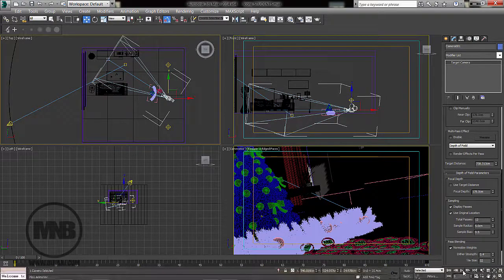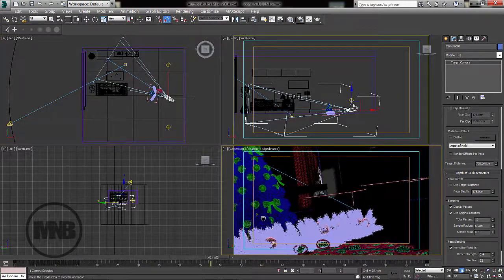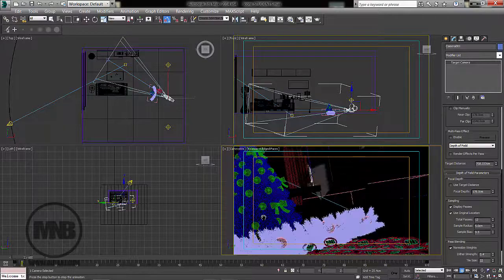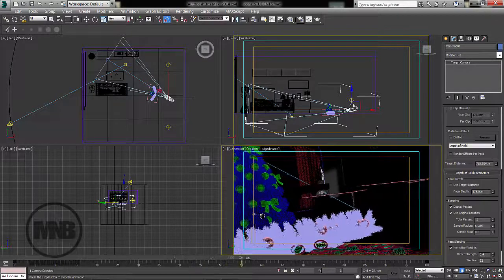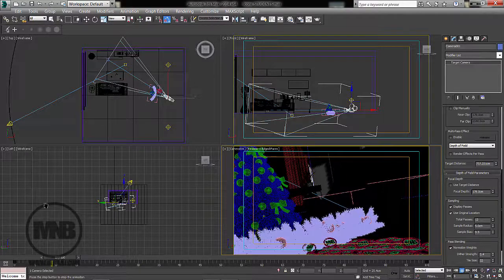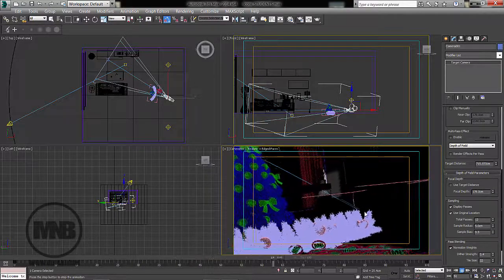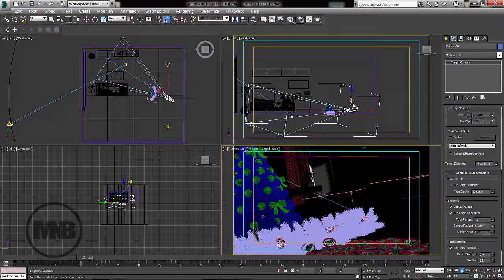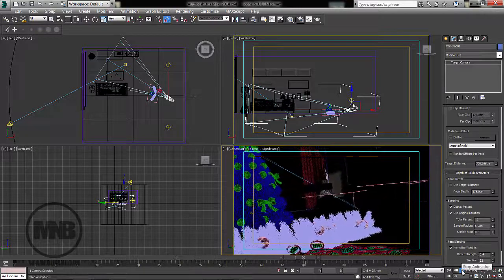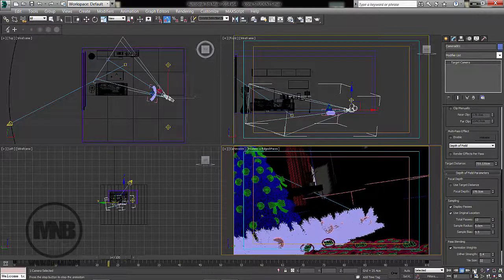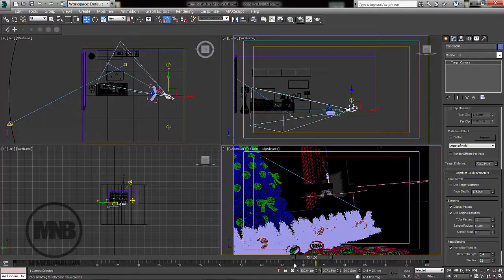I'm going to play it, and as you can see, that's going to be my subtle animation of this moving from this angle to the other angle with a small tilt. After we finish the animation, we need to go to the render setup to render it out, final render. So I'm going to pause in here.